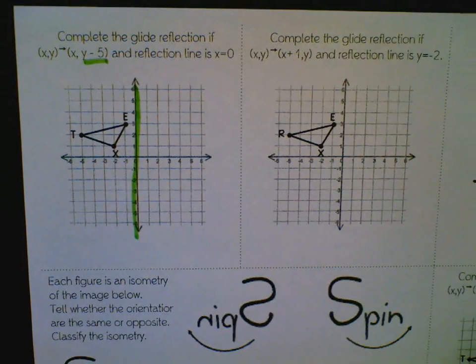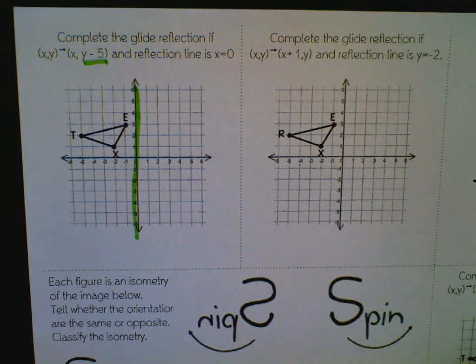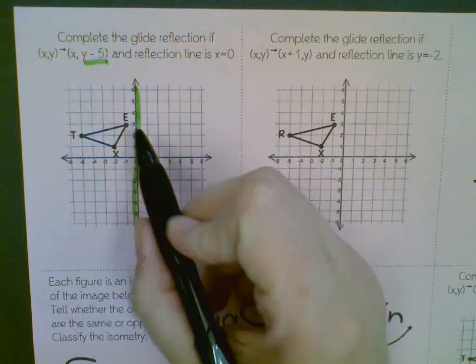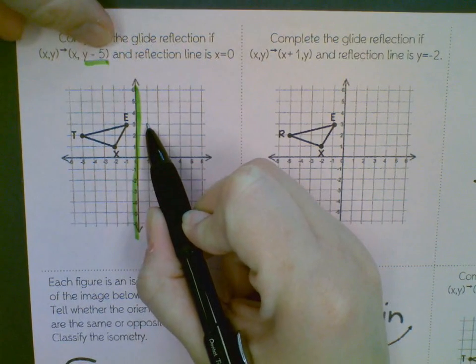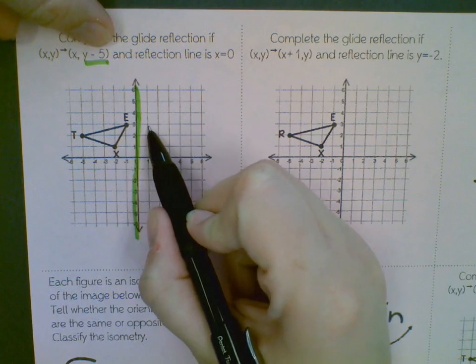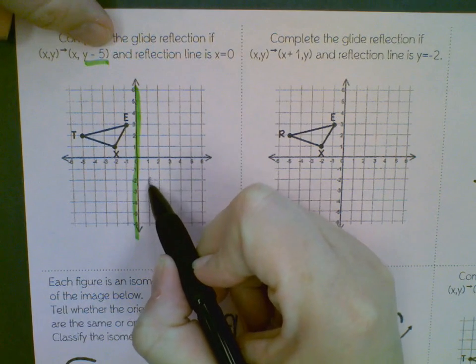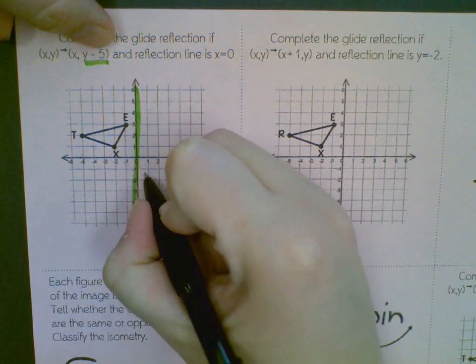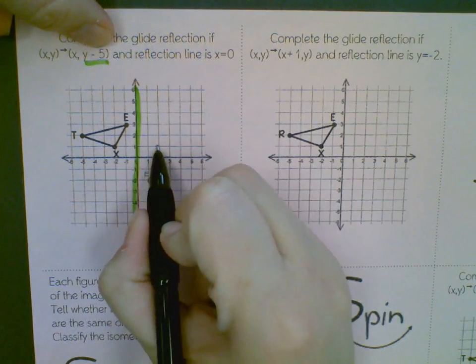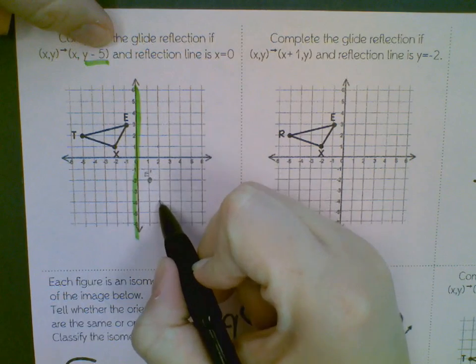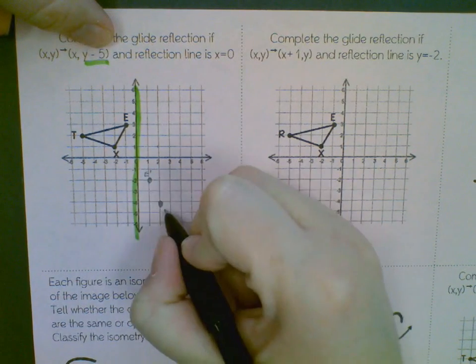So when you're doing these, sometimes like the one on the bottom, you have to do each transformation as its own step. But for this one, you can do both things at the same time, because if I'm reflecting over this line, I would just put E right here, but now I have to move it down as well. So I reflected, and now I'm going to glide it down 5. So this would be where E prime is. Okay, so I'm reflecting, so I'm moving over 2 for x, and then I'm moving down 5. So that is X prime.